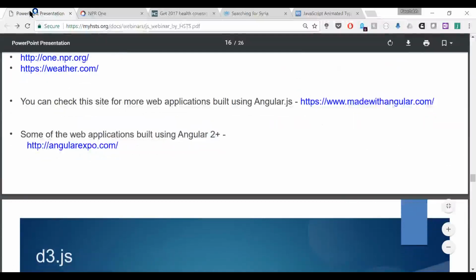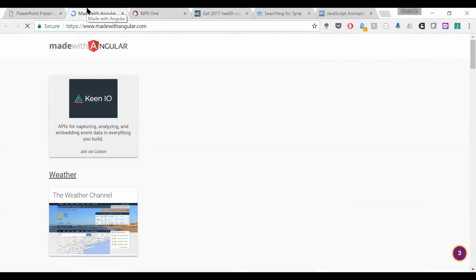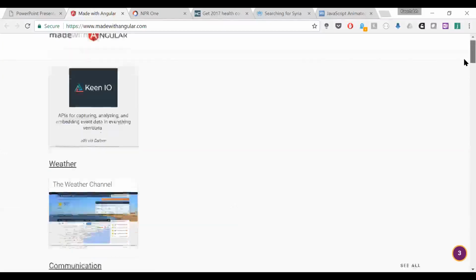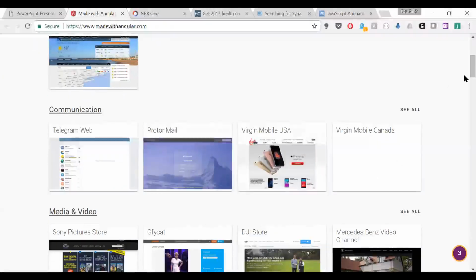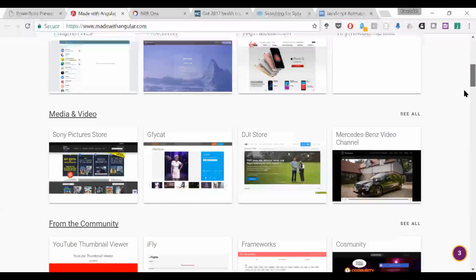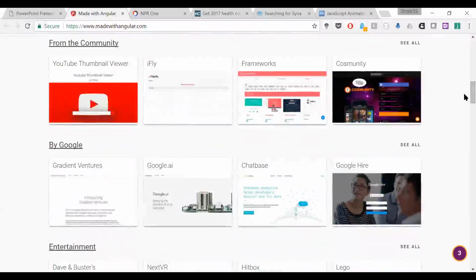So what I wanted to show you is this. This is a website by Google, and it showcases all the applications that are currently live using Angular 1. So you can go to this site right now and check out which applications are using Angular 1. There's no specific site from Google for Angular 2 or the later versions, but there are some developers who have created some GitHub pages to showcase the Angular 2 applications. You can check them as well.